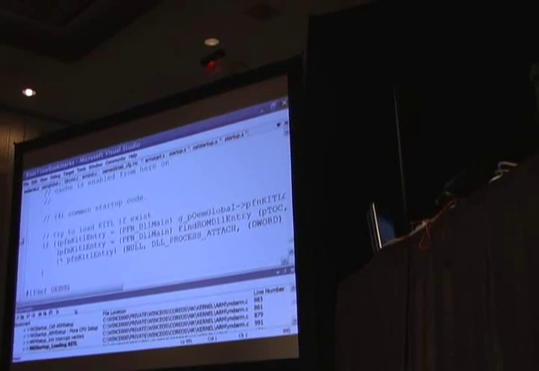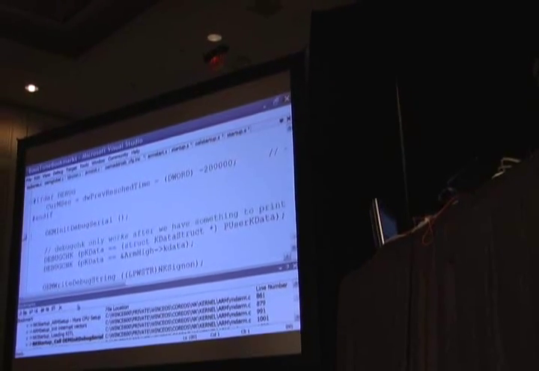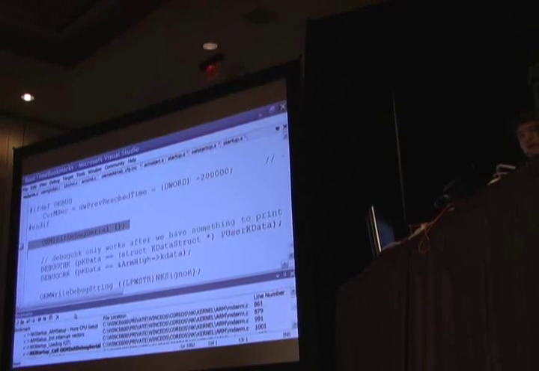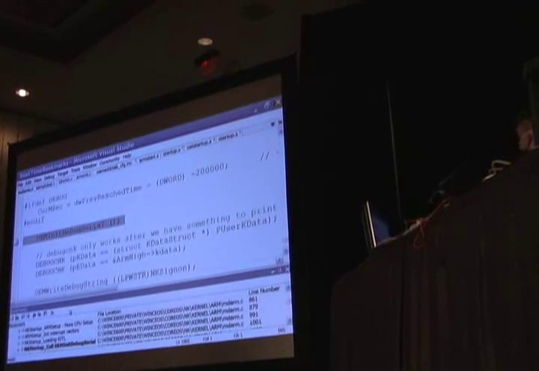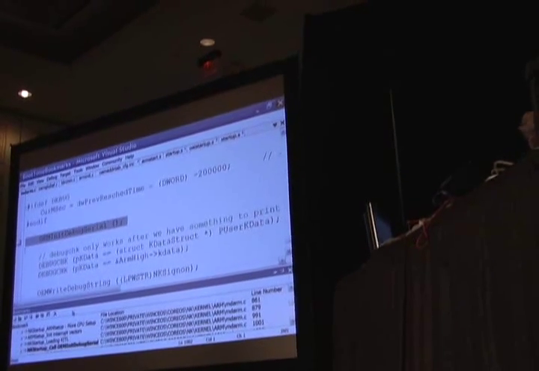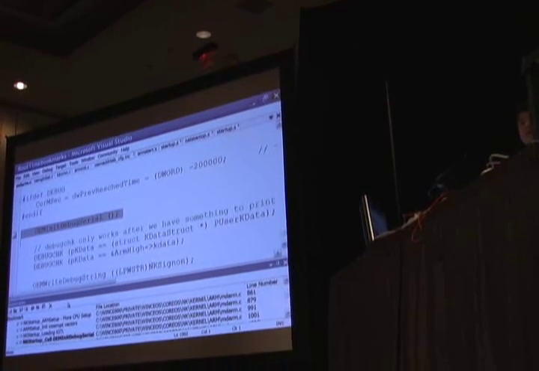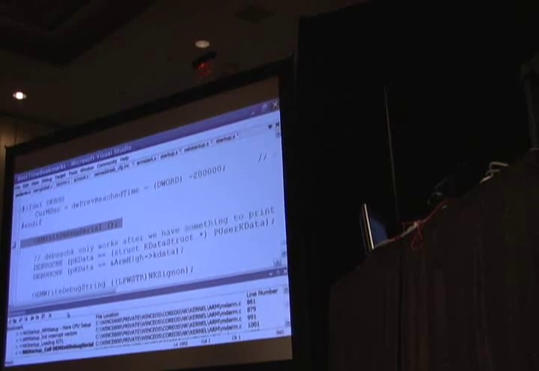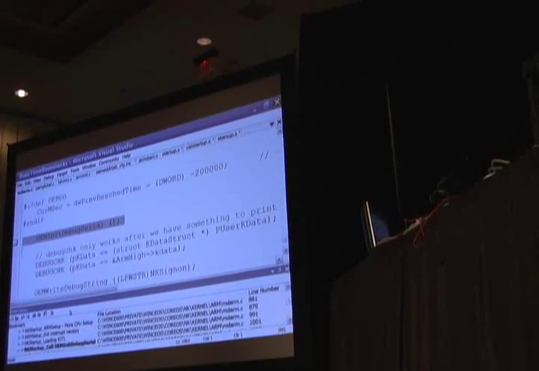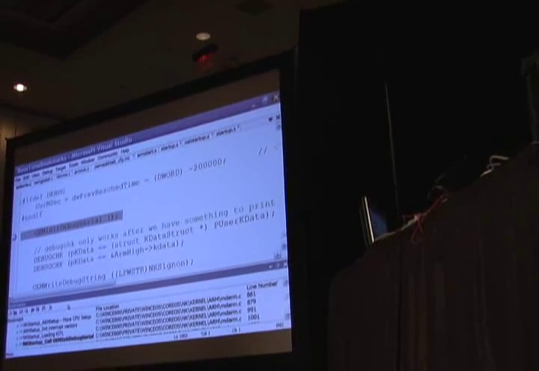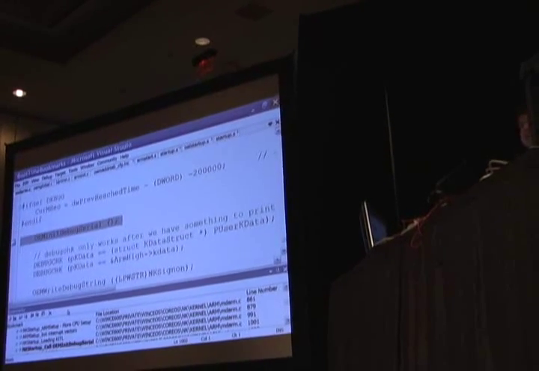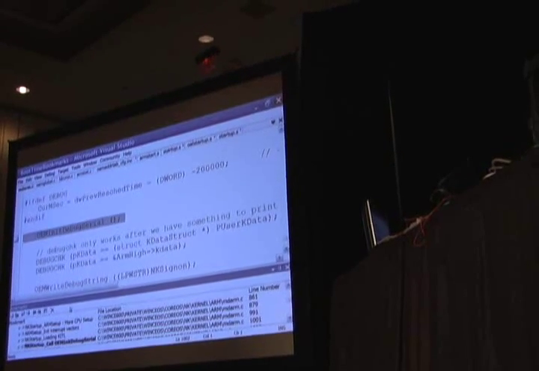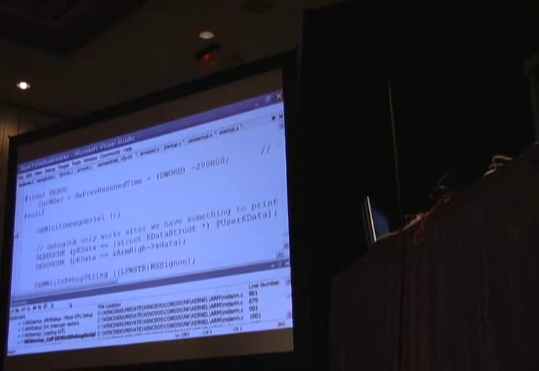Load kindling is there. It's a nice idea. And only at this point, with OEM init debug serial, is the first call that gets made into OEM code. Now, there was some data that we used from the OEM address table, but OEM init debug serial is the first time that your code is actually called inside your BSP. I suspect this was probably done at a later point in some earlier version of CE, but it's such an important thing to be able to do, because we don't have a debugger, to be able to get output, that I think this is probably the earliest time that they can do it.